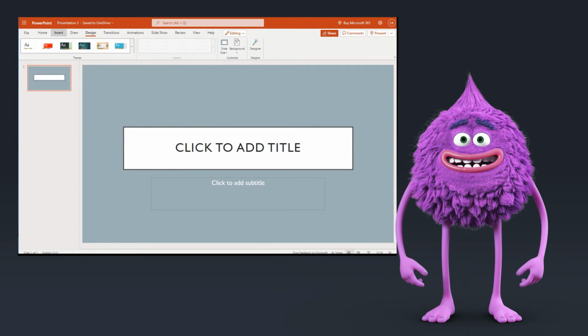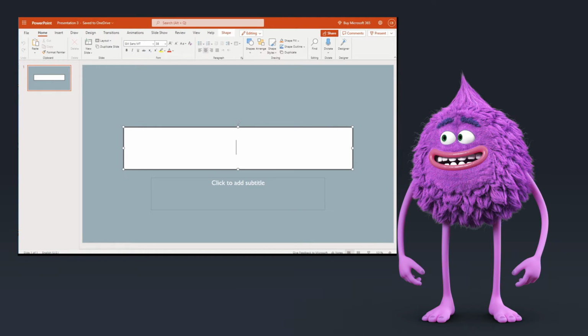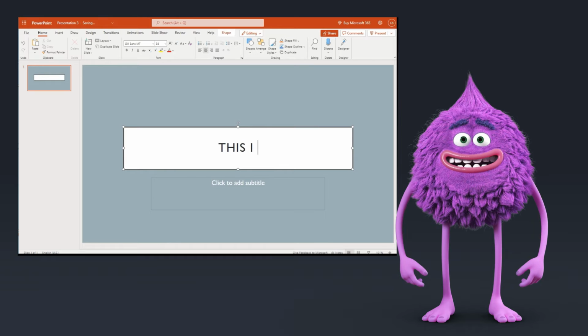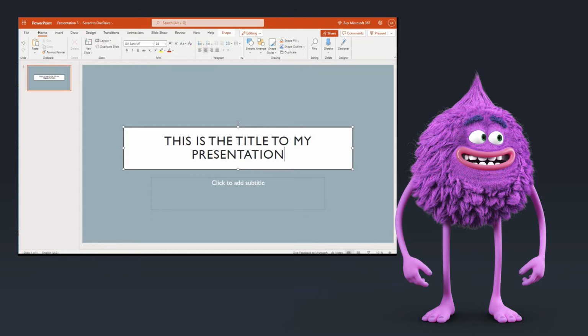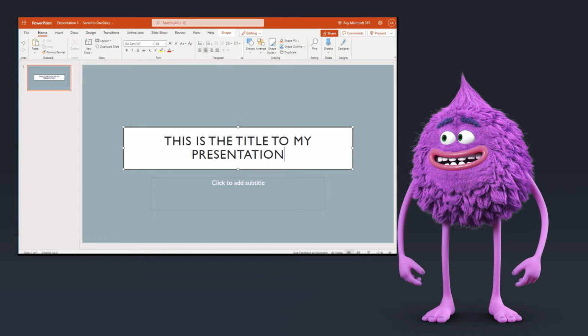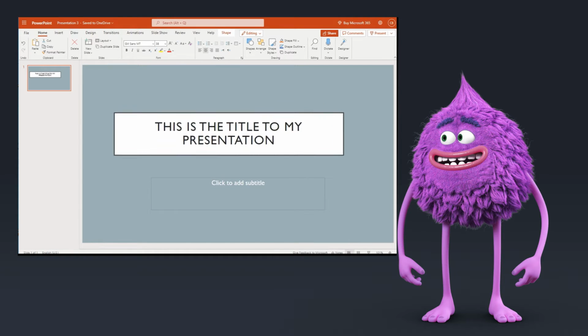To edit the elements that are already built into the slide, just click on it and you can make changes. Notice that PowerPoint will keep all the design elements of the template, like capital letters and colors. You can move the text box around simply by grabbing the edge and dragging it.